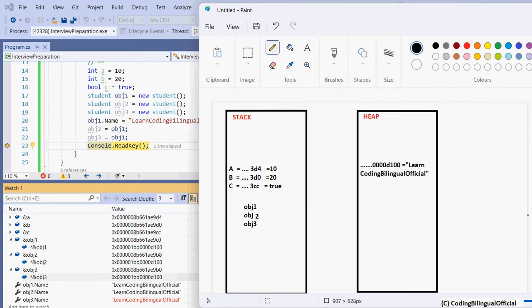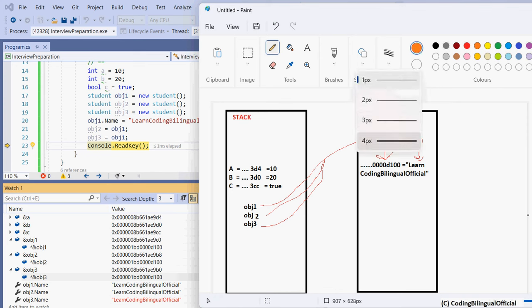So whenever you are interested to access the value of object 1, it will point to this memory address, and using this memory address you are able to access the value. Same way for object 2 and same way for object 3. Now if you change the value of object 1 anywhere, immediately the value gets affected over here.